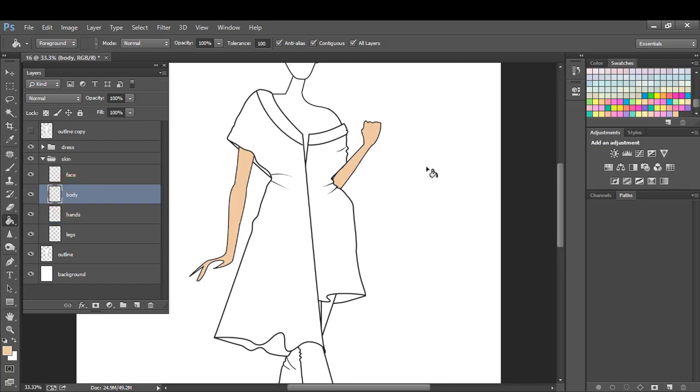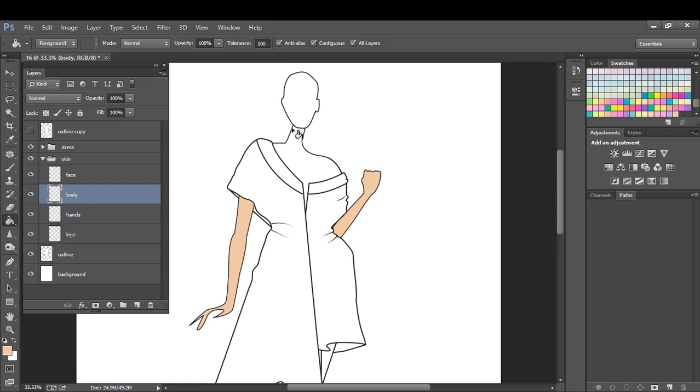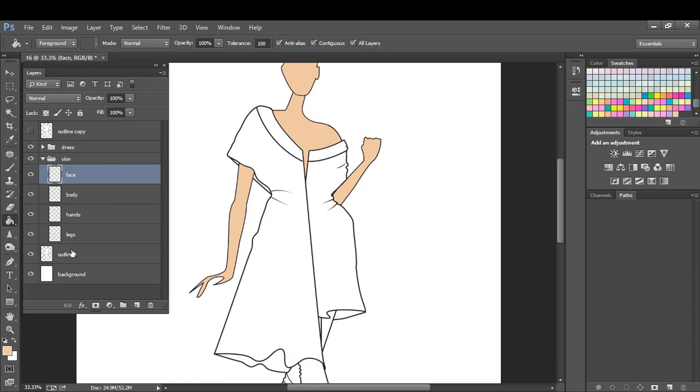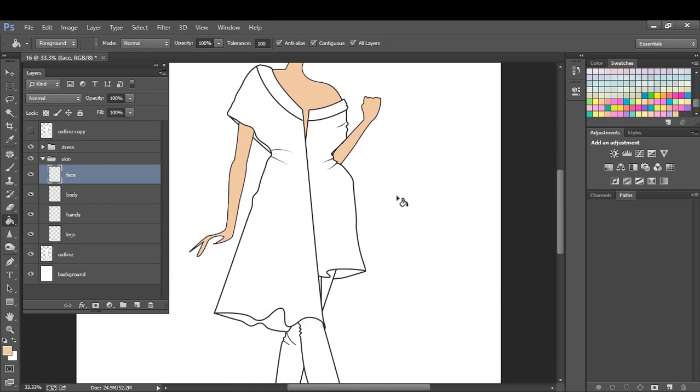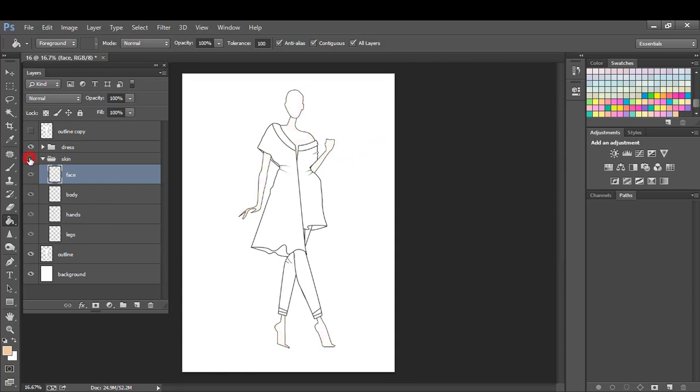So this time we are not going to select anything. Since we have fine lines, the color won't bleed out, but if you have a broken line, suppose here, the color is going to also color the background. So if you have fine lines like this, you don't really need to select. So this time I'm not going to select, just to show you. So I did that without selecting. I'm going to do this again without selecting. So we have our skin filled with skin colors. If we turn off that group, you can see all of the skins are filled with that color.